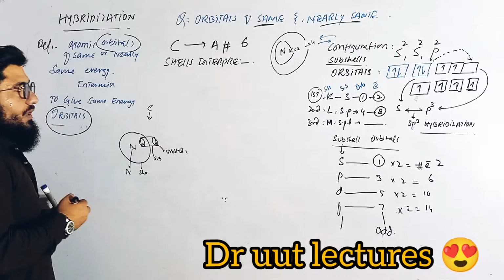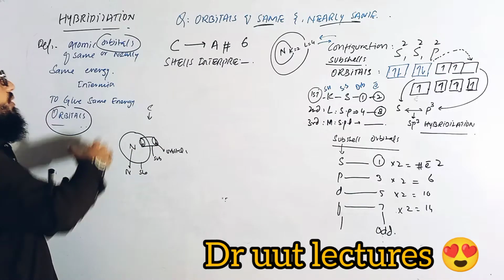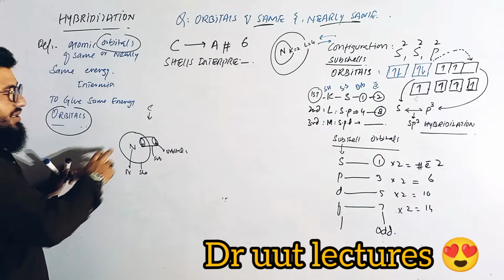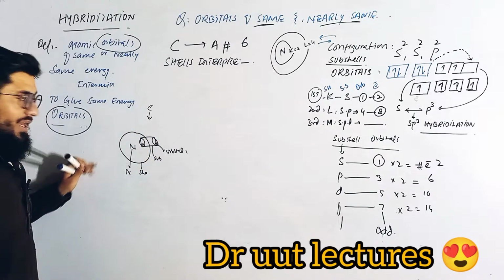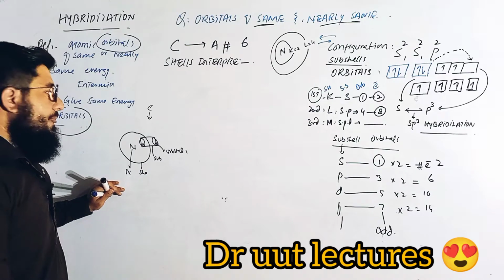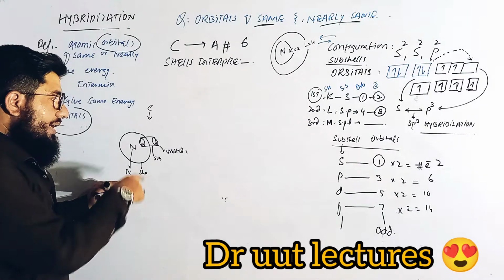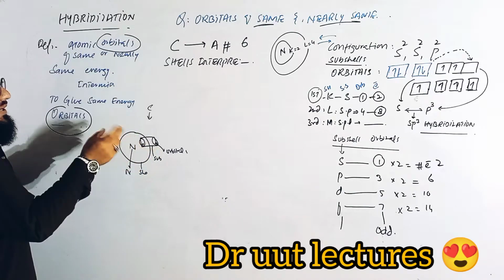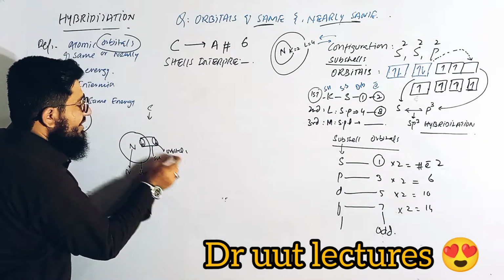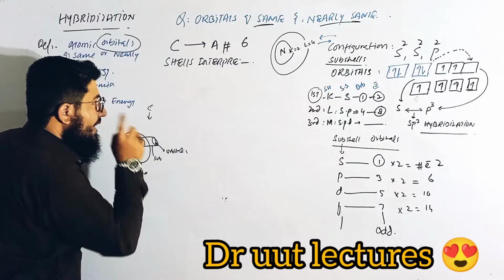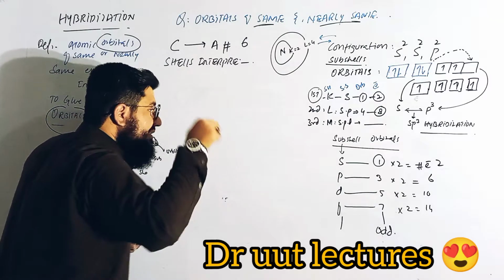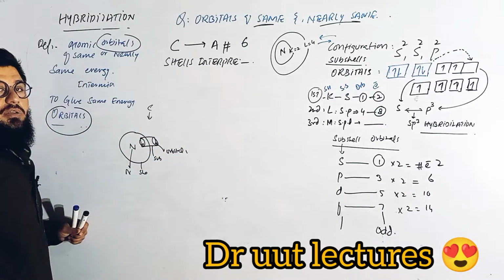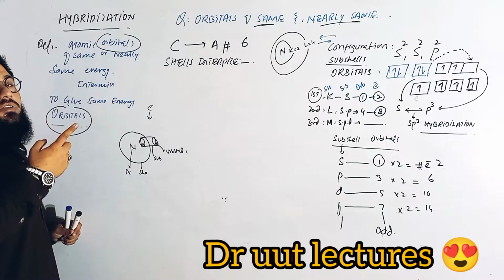So for now, in order to make you understand about this hybridization, I just gave a review of the orbital here. You can watch another video regarding the orbitals. Coming back to the point here, atomic orbitals. So we got the concept of the orbitals. Orbitals are the chambers in which electrons are available, and the orbitals are present in the subshells. Subshells are present in the shells, and shells are responsible to surround the nucleus.